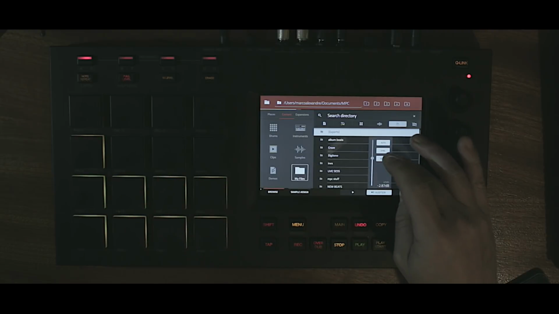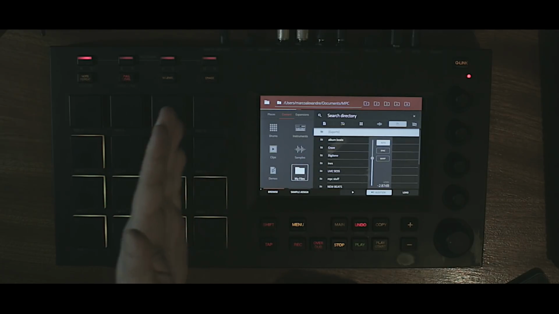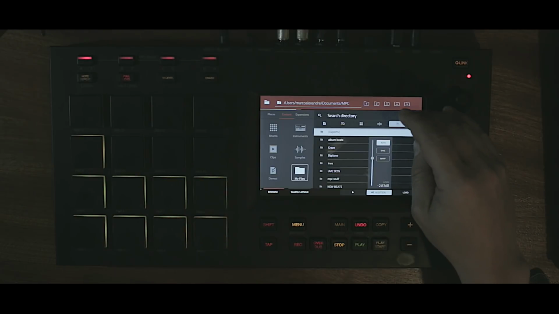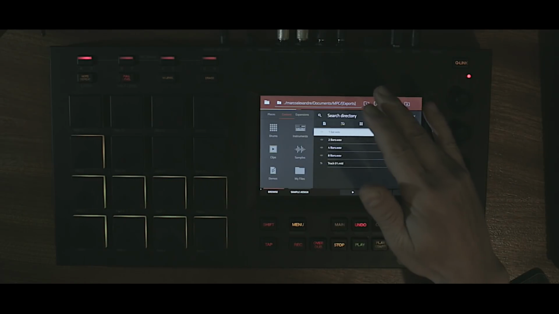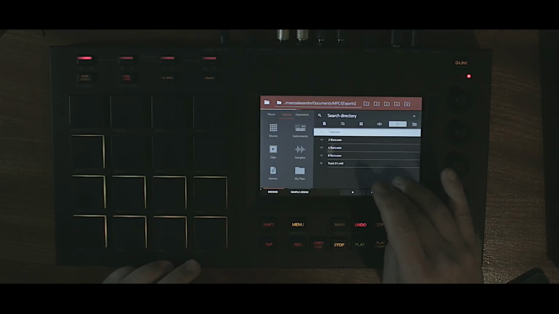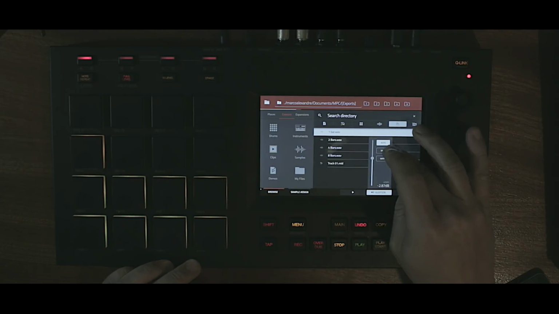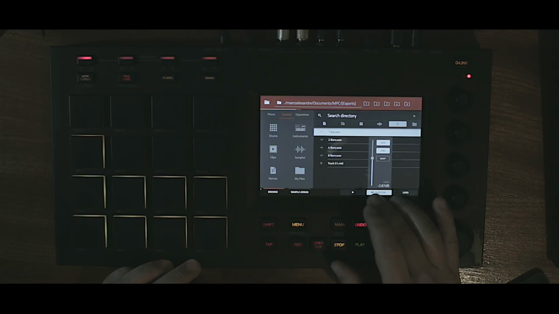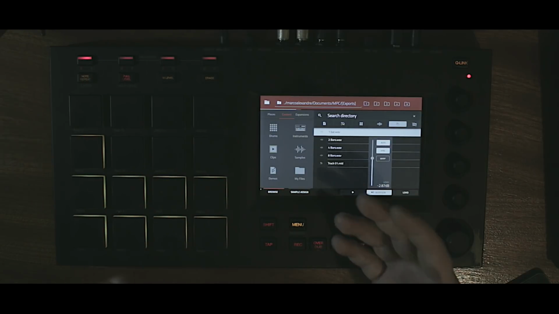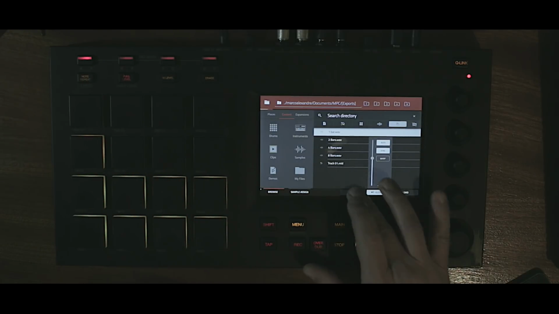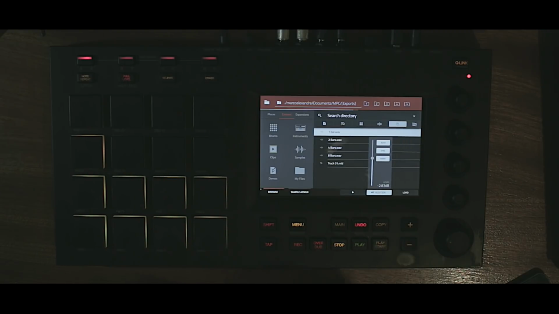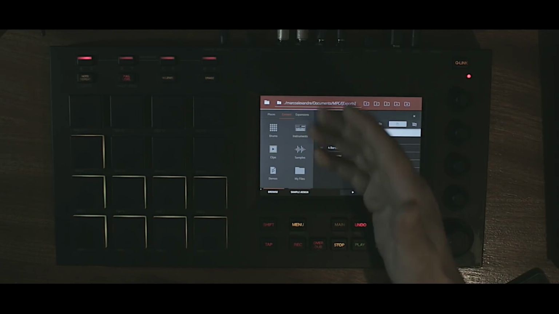It's very simple. The sync function, when you turn it on, will play the sample when the new bar starts. So let's just get a sample here. All right, so I have a few loops here I created for us to test. The Audition, turn the sync on and it will start playing when the next bar starts. If you turn the warp on, it will play in time with the beat that is playing.